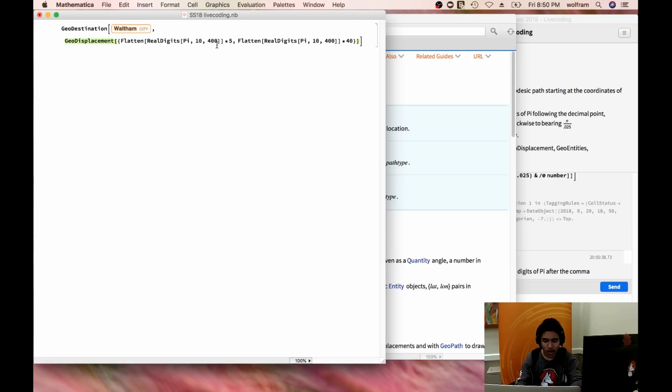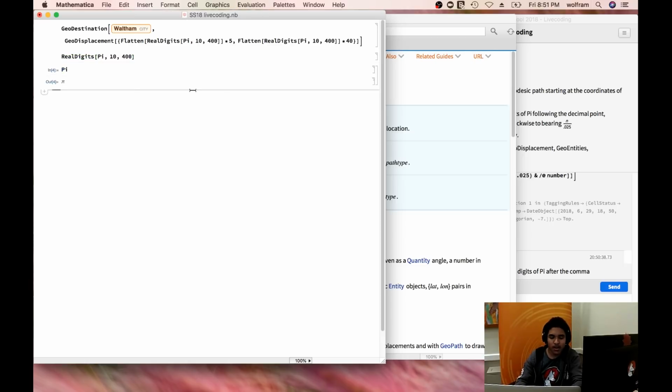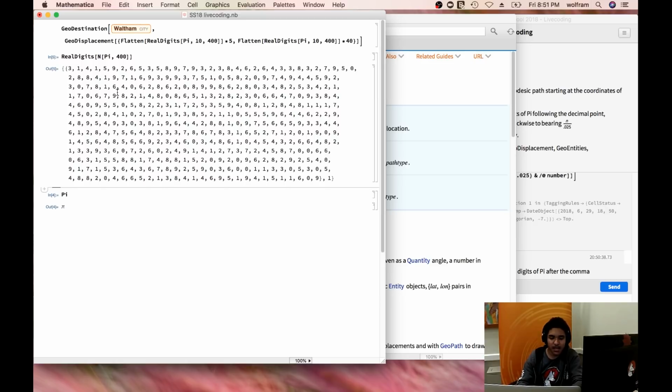Oh, okay. So that's interesting. I'm going to do this how I would do it. So I would do RealDigits here. We have fractional. We have pi here, and we want to get pi is 3.14 and so on. And if I did RealDigits, 400 digits of pi, and that's base 10. Another way to do this would be N[Pi, 400]. So anyways, what we get from this is the digits.